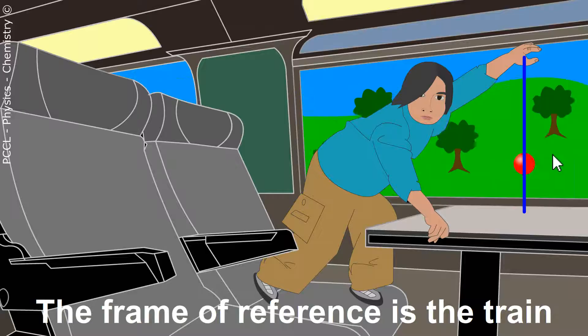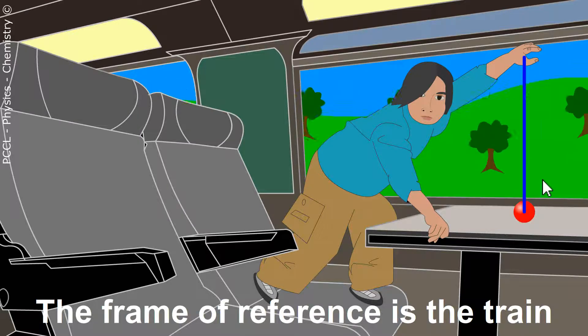If the reference frame is the train, its trajectory here is rectilinear. The object falls and rises on a trajectory which is straight and vertical. The observer is the one who holds the camera, who watches the motion, who studies it.